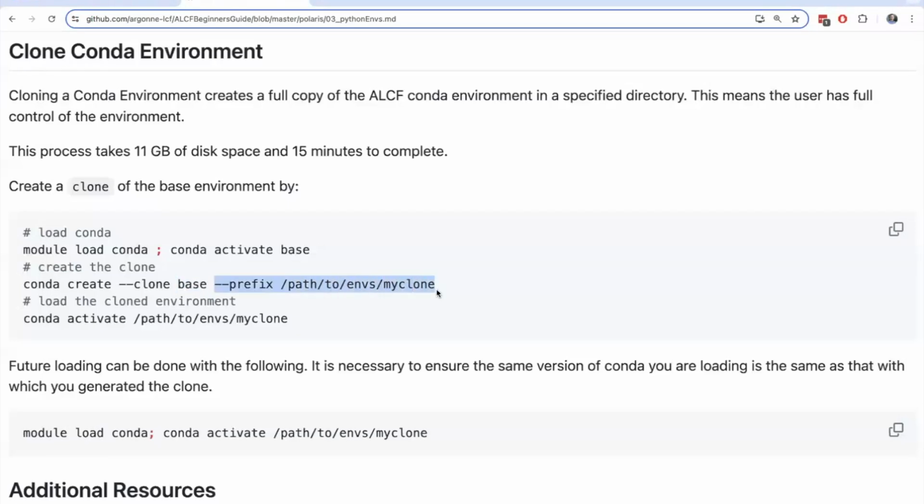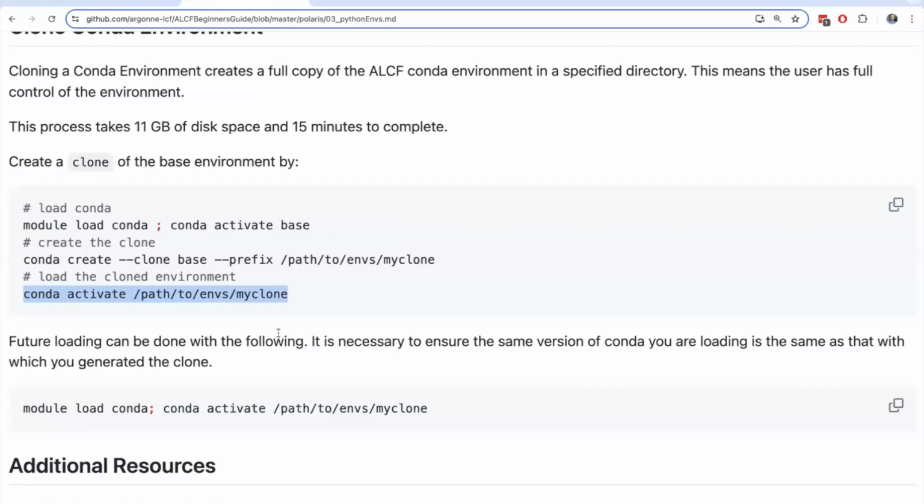And then you provide a place where you're going to install that clone. Usually you would want this to be your project space. It's big. It takes up like 11 gigs, and it's a 15 to 20 minute process to complete. Once this is done, you can activate your environment this way. Now, in the future, you just load up Conda and then activate your clone this way.